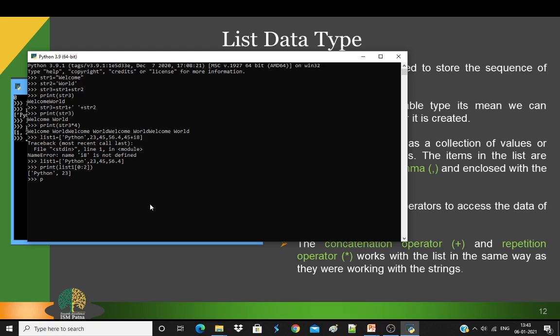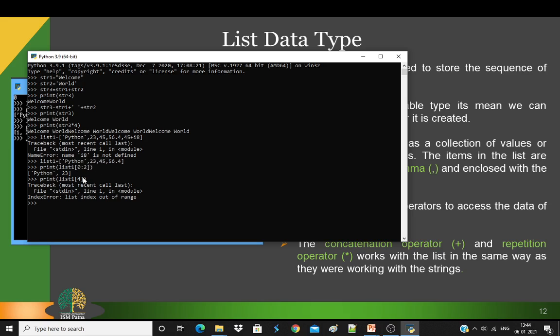Next, if I want to print only the value at the 4th index, as there are only 4 elements and the index starts from 0, you will see the IndexError occurs: list index out of range, because the maximum index value for this list is 3, that is 0, 1, 2 and 3.